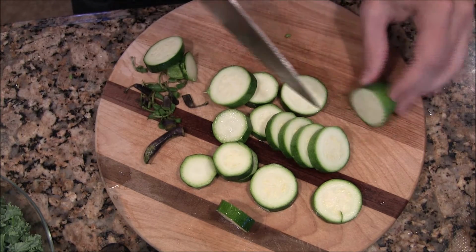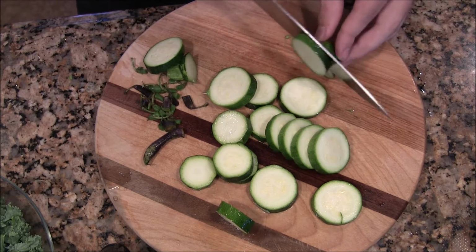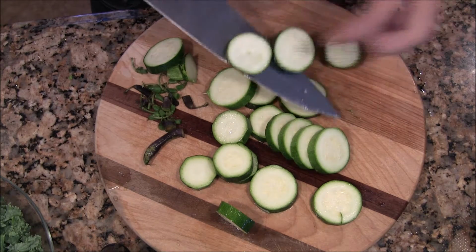Zucchini is one of those things I never liked when I was a kid, but pretty good.